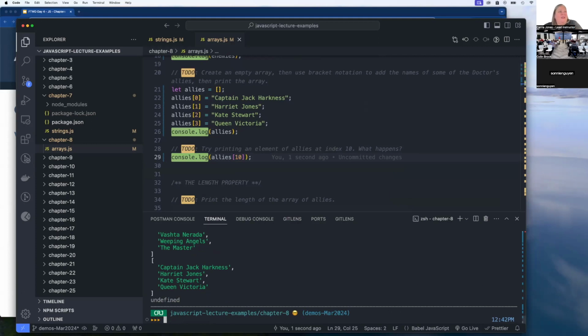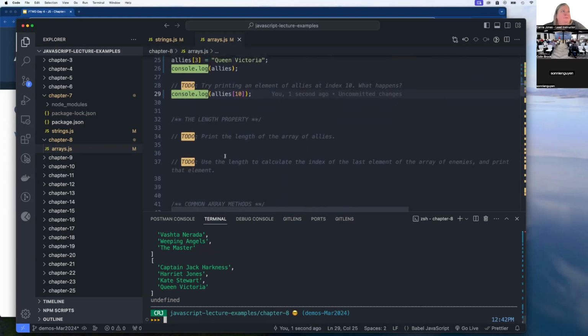Yeah, it's undefined because right now the array only has just those 4 elements at indices 0 through 3. So there is nothing there, and JavaScript doesn't have any sort of placeholder for that. So it's just going to be undefined.